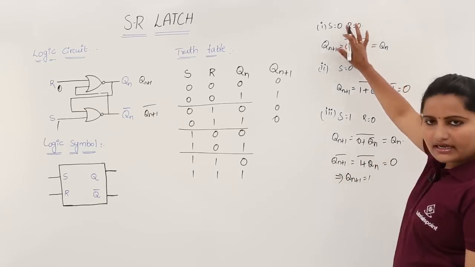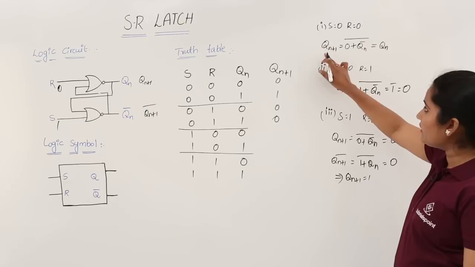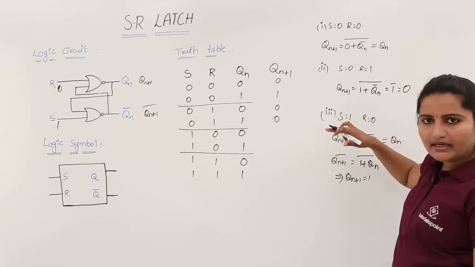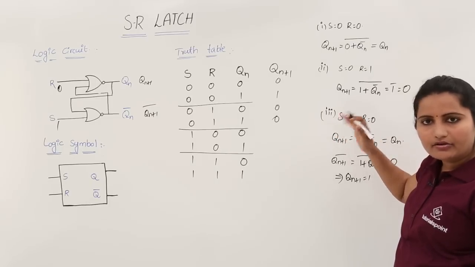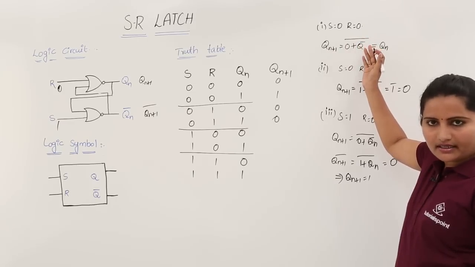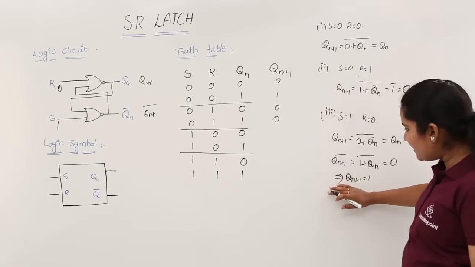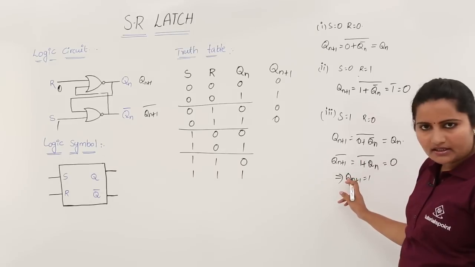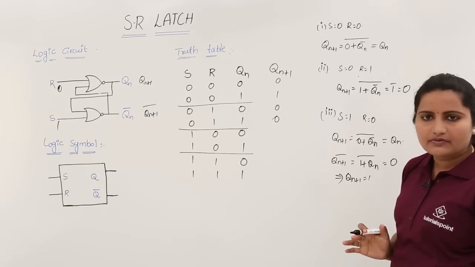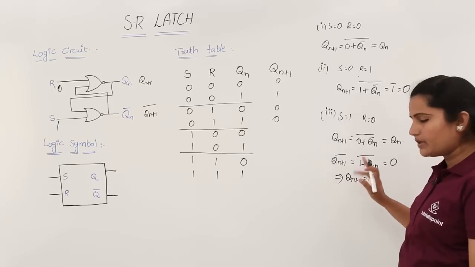So in this case, these cases are the example for that. If you consider when you take the normal path, you got Qn, and once again you are checking the complement path. That means you are checking whether you are getting any value to apply for this, but you can check you are not getting any value there. In the complement path also you are getting Qn bar only, you are not getting 0 or 1. But here, after getting Qn, we need to check the complement path. In the complement path you are getting some value for Qn plus 1 whole bar, then it implies Qn plus 1 is the complement of this Qn plus 1 bar.